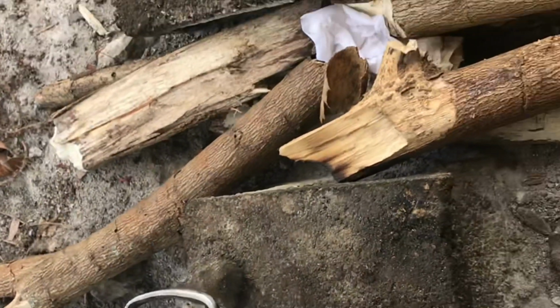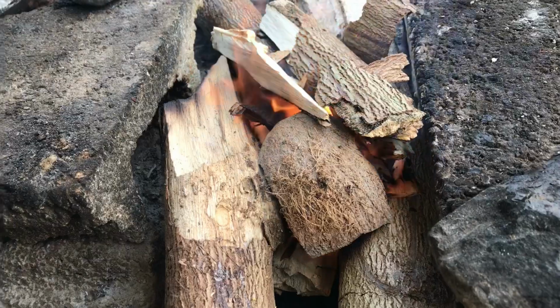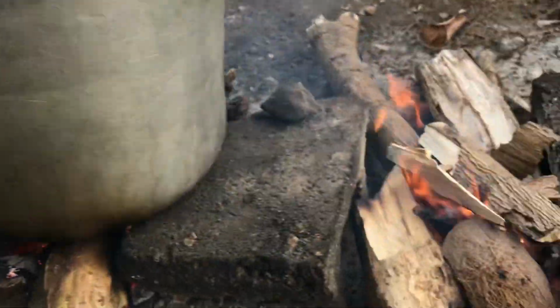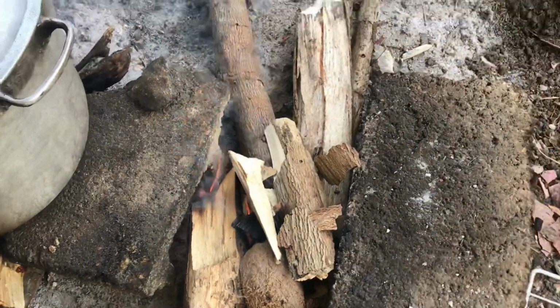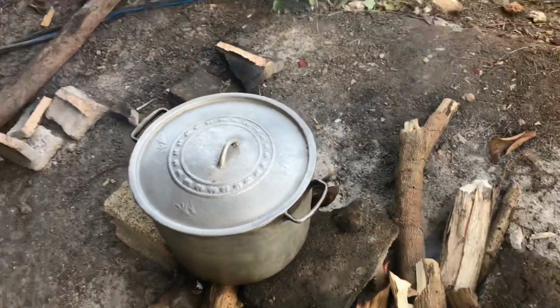You know, right now I'm going to light up the other fire, my peeps, see it? Yeah, see that? Lit up and running, ready. Put on the meat, you see it? Yeah, so basically I'm going to fry them first and then I cook them down differently. You know, Sunday, easy like that.